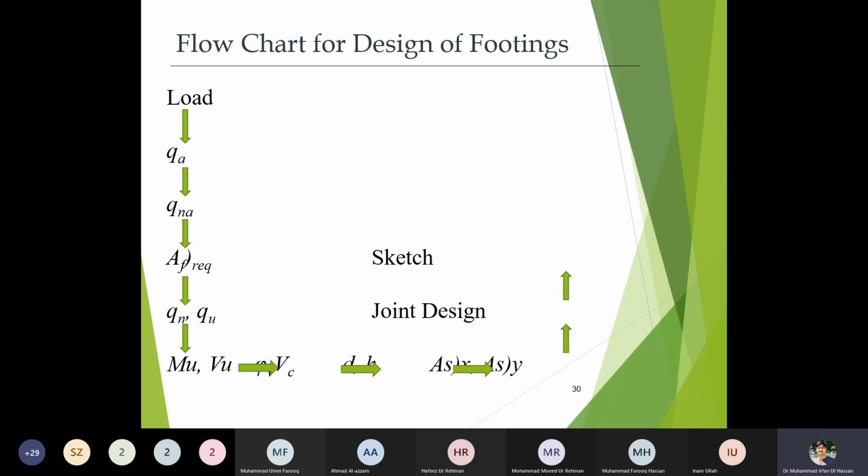Against the ultimate load pressure you determine the applied shear and applied moment, and you check that the one-way shear phi Vc check and the punching shear check are satisfied. If those are satisfied, you go ahead with the moment computation and steel reinforcement computation, and if the check is not satisfied, you revise the depth and then redesign the steel reinforcement. You compute the steel in the shorter and the longer direction of the footing, and then you go for the dowel bar design, that is called the joint design, and the splice length and the development length of the reinforcement. And if all these designs are done, then you go for the preparation of the foundation plan and section drawings.